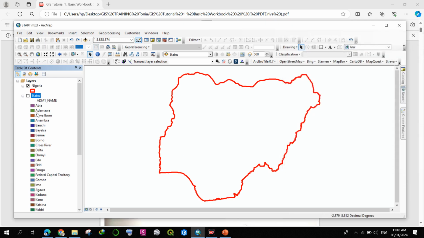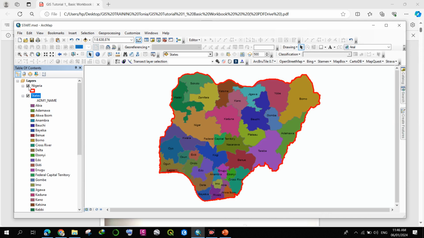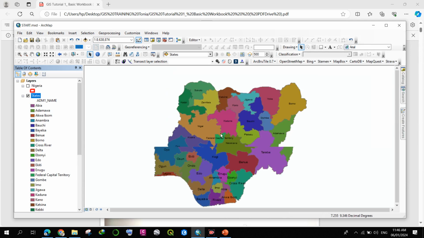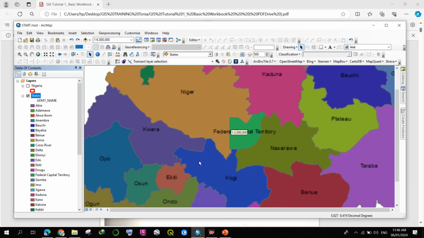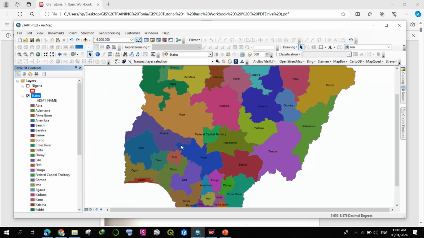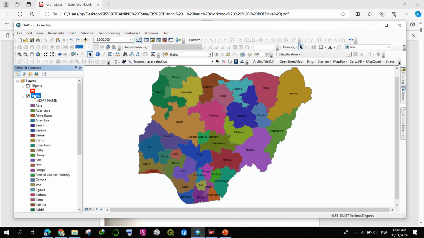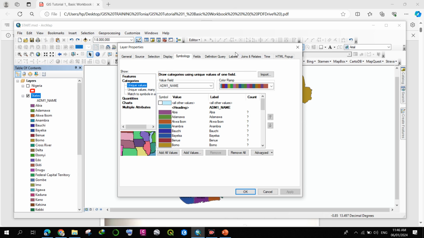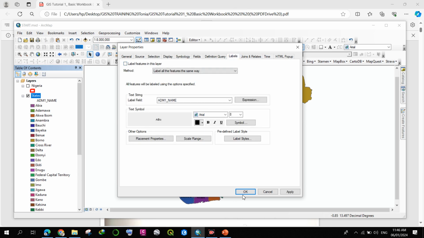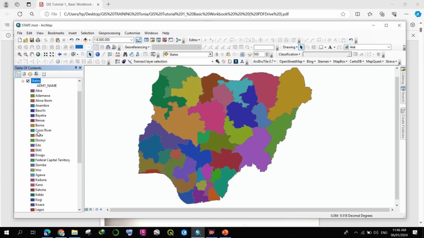And just click OK. Did you see that now? This is an example of the couplet map. Let me try to unlabel this. Sometimes you can prepare a couplet map without labeling. So anywhere I see color, maybe Apia, whatever. Did you get what I'm trying to say? You use color to represent, to interpret the state.